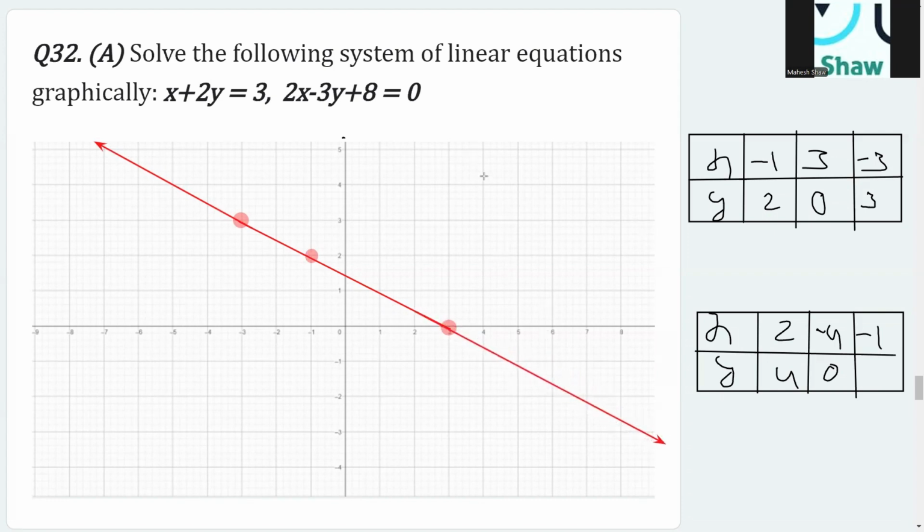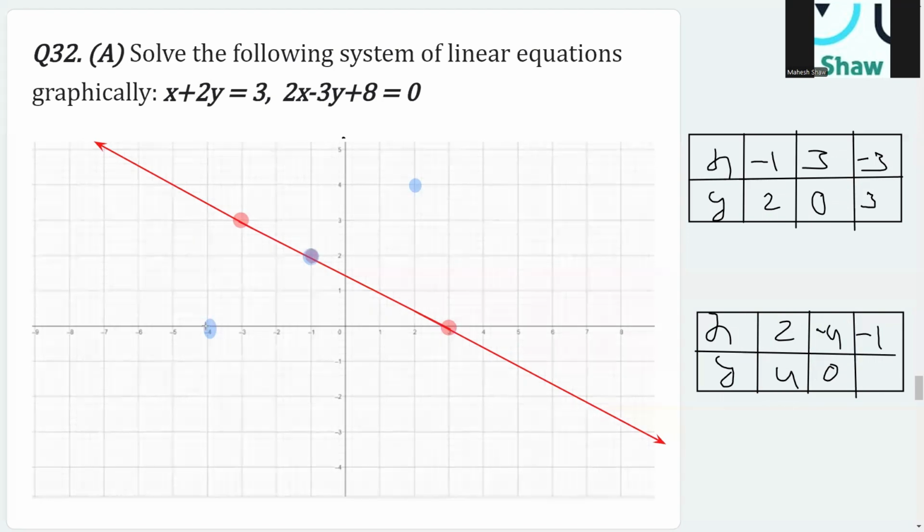All right. Now I'm obtaining the second one. This is minus 1. So this is 2. Okay, now next for the other one. Let's say the second one. So placing x as 2, we'll get y as 4. So x 2, y 4 is this point. Then we have x as minus 4, y 0. Now this point. And third is x minus 1, y 2. Yeah, this will be the solution.